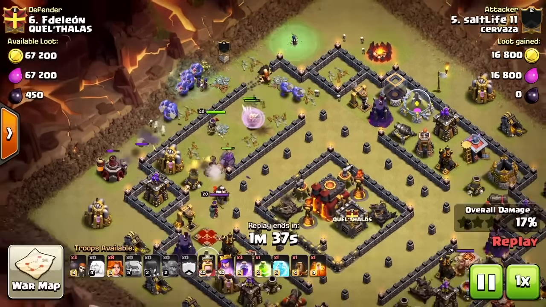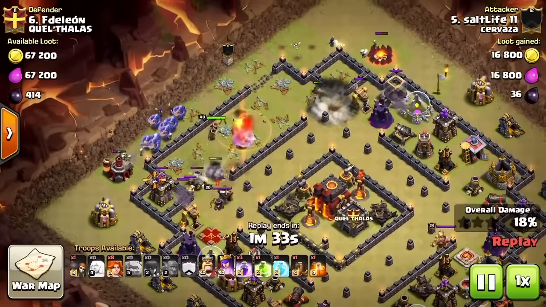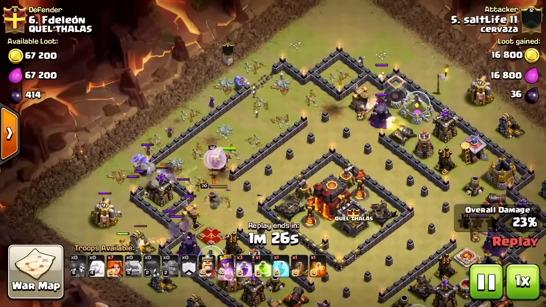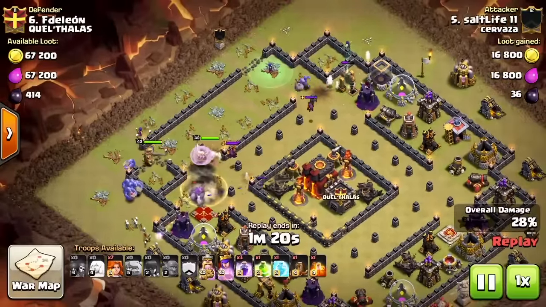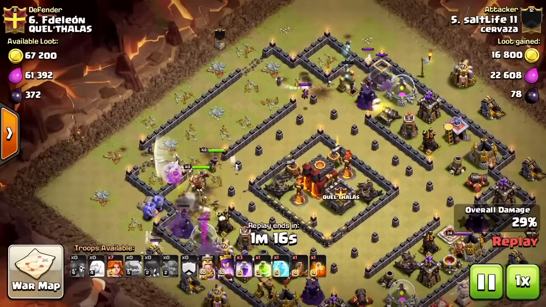As you can see, that funnel is already being made here. It's in the process. In comes some air mines, bombs coming down, and we have more witches on the outside there. They're going to be taking their way back into the base here. As you can see, out comes the clan castle troops. We got some air troops here. We got minions, still a few more tucked away in there.